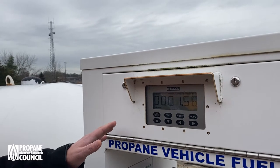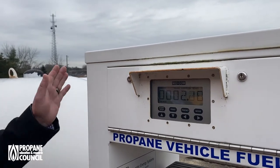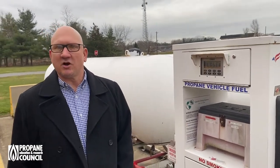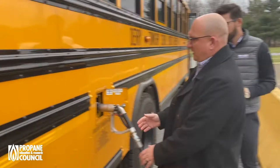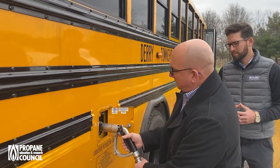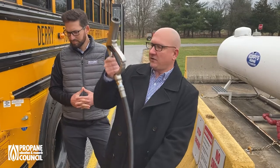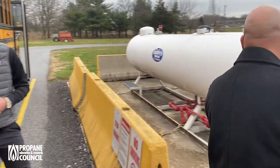The fill rate of filling this propane vehicle is really not any slower than filling our diesel units. We cannot overfill this tank. At this point we just turn the machine off, come over to the vehicle, and release the nozzle from the vehicle fill port. It's very simplistic and very user friendly, and then our drivers just hang it back up.